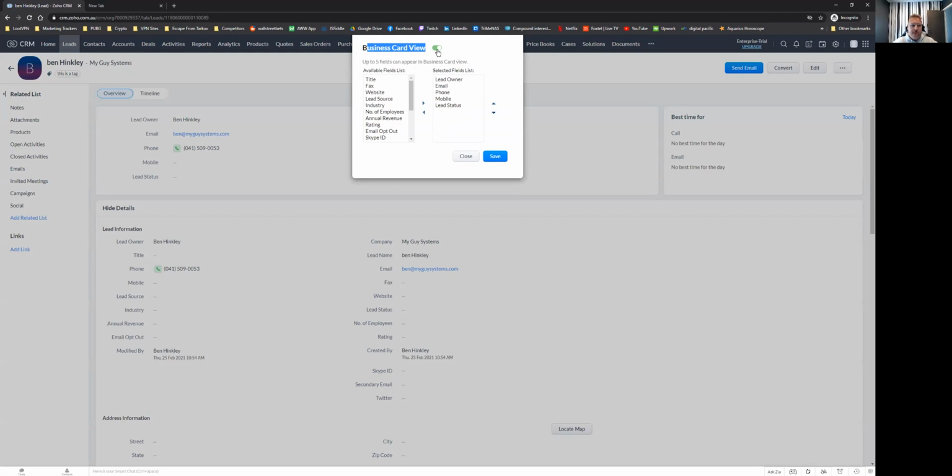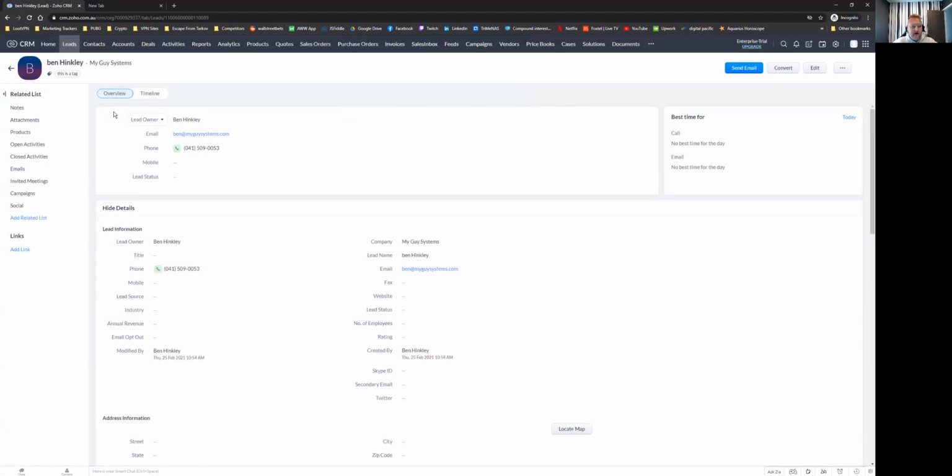Which is super useful because it used to be forced, where you could only bring it down to, it had to be one field mandatory in there at all times. Super annoying because it used to take up lots of screen real estate for my clients that just don't need it because they need way more data. So you can turn it off now, guys. For anyone who knew that, you probably would have found this out a year ago when it came out, but you can turn it off.